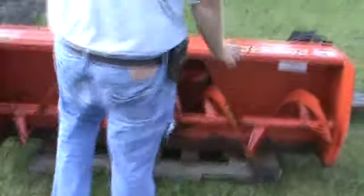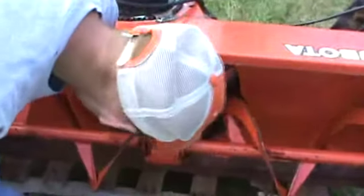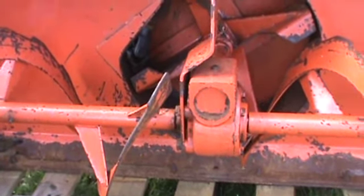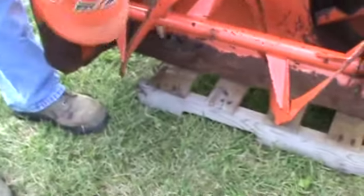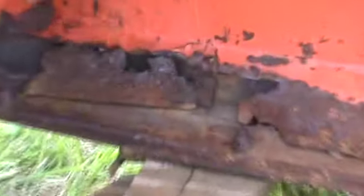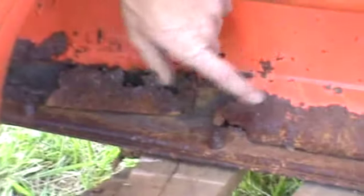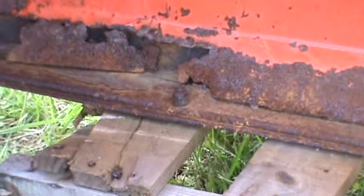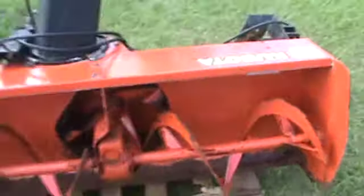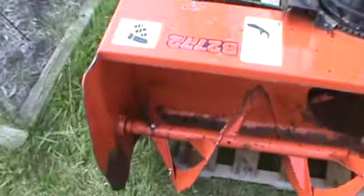Snowblower has everything to our knowledge to hook up. There's a piece of drive line stuck in here that goes with it. Blower fan's in good condition. However, we're going to show you the bad. They never washed this off, and this little piece of metal is rusted out here. It's not rusted to the back, it's just this front portion of skin. They dinged something here one time, and right down here you'll see, same spot on both sides, it's rusted. We're pointing that out. Again, this is a B2772. We'll get you a close-up of the serial plate of it.